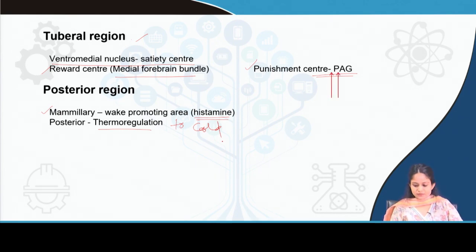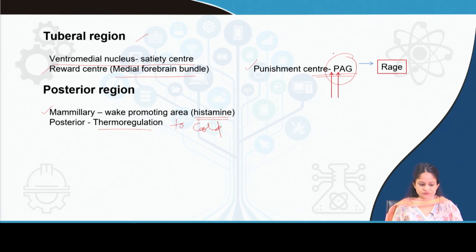Along with that, one important thing you have to remember is, if you stimulate this punishment center, that is periaqueductal gray region, what will happen? I will get angry. If you are constantly stimulating this PAG region, I will get angry on small things. So, this is known as rage. Now, normally in our body, this periaqueductal gray region has to be in a submissive form, it has to be inhibited, otherwise every time I will get angry. So, normally this is kept inhibited by higher functions, the cerebral cortex inhibits this periaqueductal gray region. So, you do not get angry easily until and unless anybody pokes you.